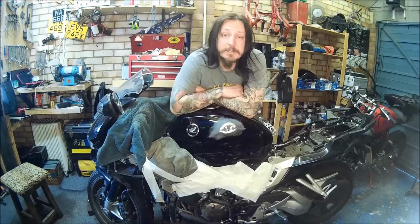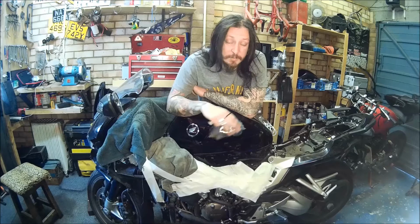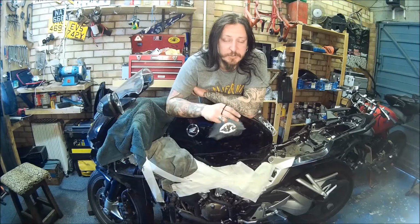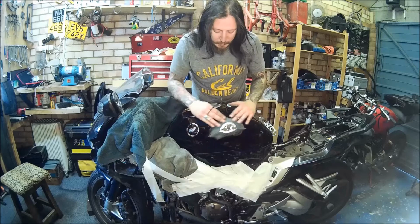If the dent was any bigger than this, I would probably go fiberglassing around it. But with a small hole like that, small dent like this, I can get away with a body filler. Do it in stages so it doesn't crack off and crack out. And I'm gonna work it on this very funky shape, because it's right on the edge of a petrol tank where three or four platforms connect.